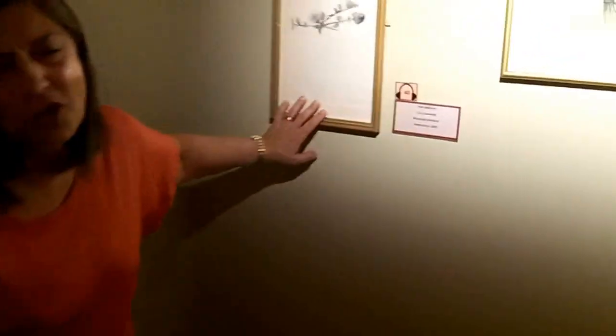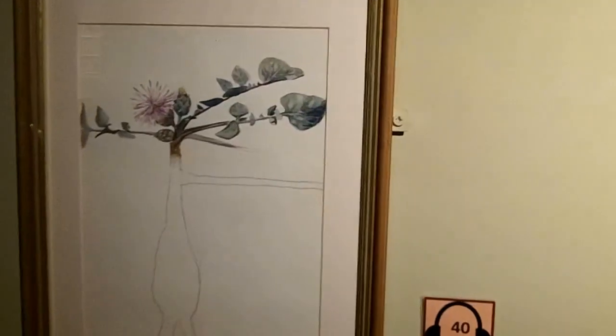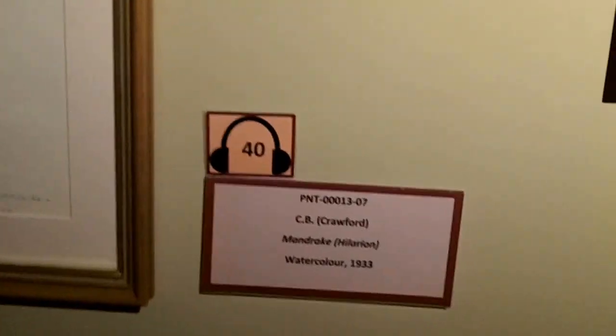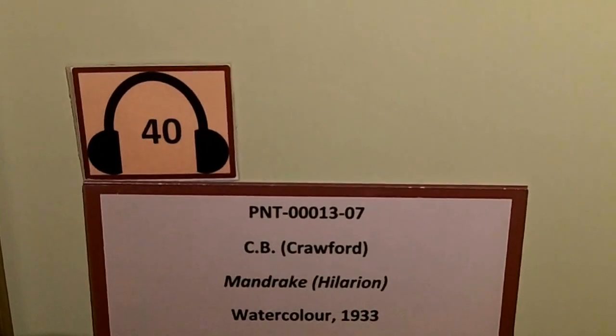Okay. I'm sorry about this. We have a lot of watercolors of the flora of Cyprus. And here are some. I'm going to stop only at this one, which is nothing much as a watercolor, but it's a mandrake. And it has historical significance because during the 19th century, Cyprus was known as Le Mandragore du Levant, the mandrake of the Levant. Why? Because they believed that it was as difficult to uproot the people from this island as it is to uproot the mandrake from the earth.